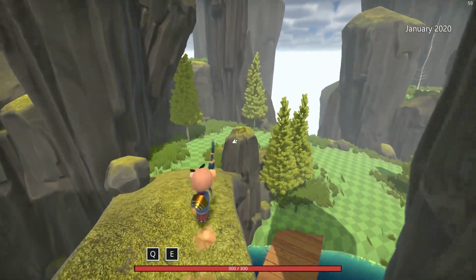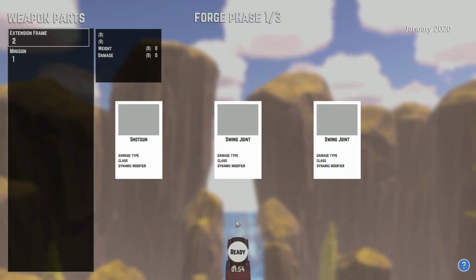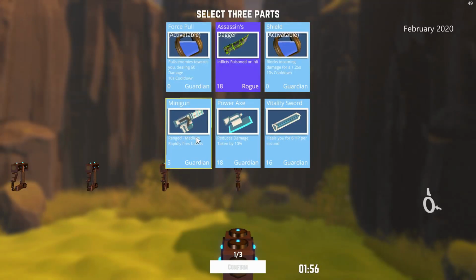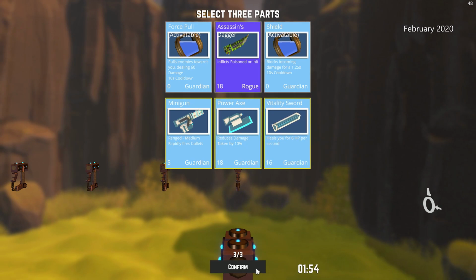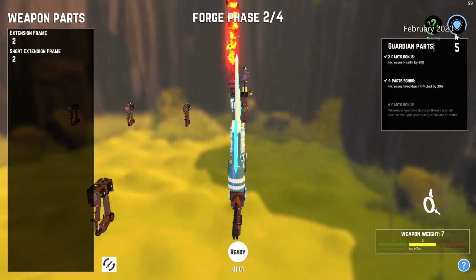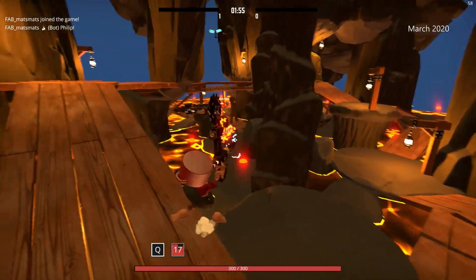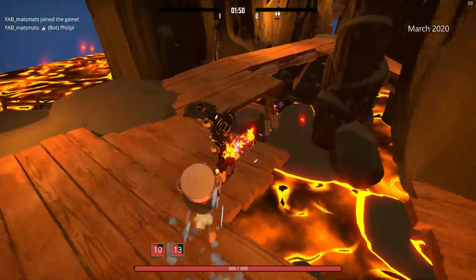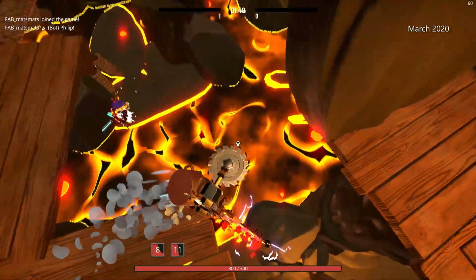In January, we got a new level as well as the first iteration of our weapon draft system, though the minigun was probably a bit too overpowered. In February, we added a ton of new parts and introduced the class system where you unlock powerful bonuses by having multiple parts of the same class. In March, we got a second level, as well as some really stupid bots. You who helped us playtest during the closed alpha know exactly how stupid these guys are.